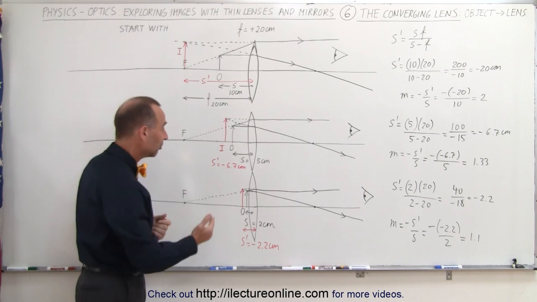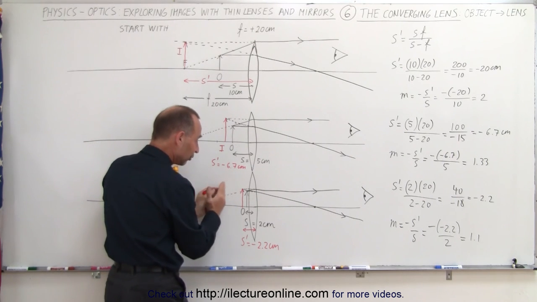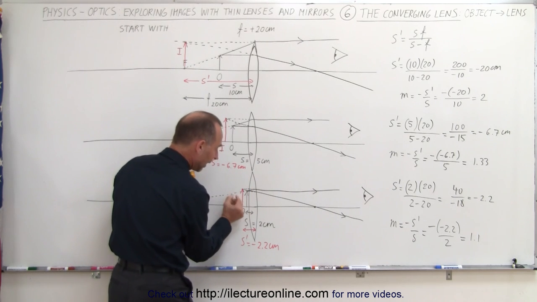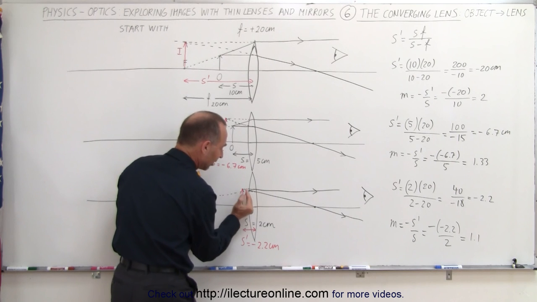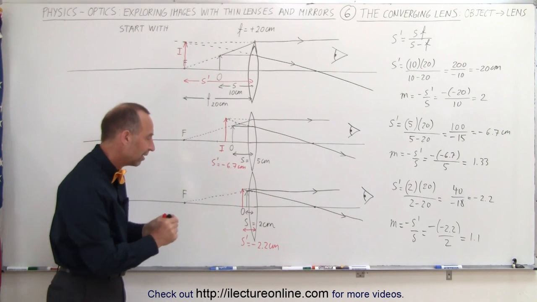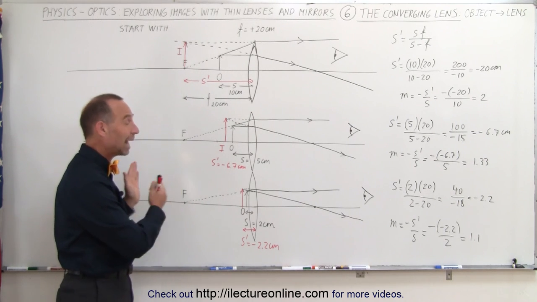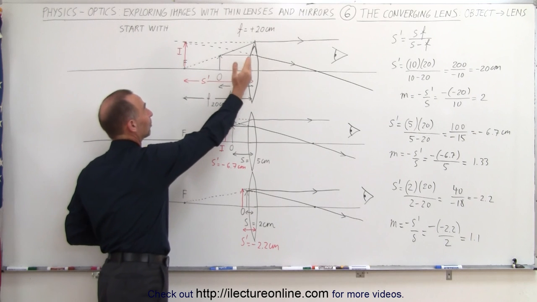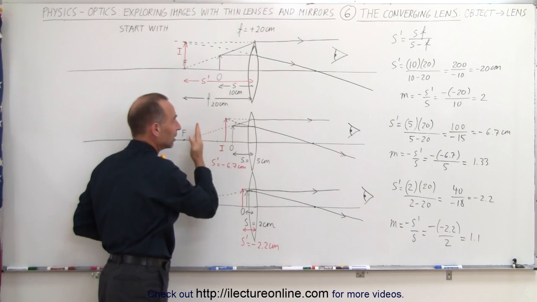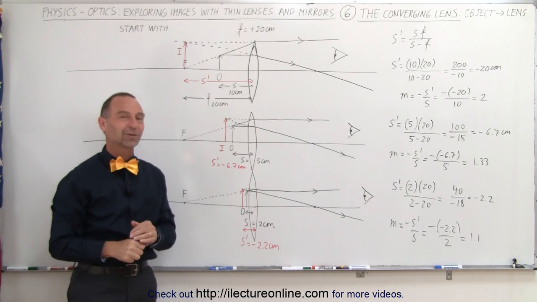Now you can see what happens as you bring the object closer and closer to the lens. The image will still be virtual. It will get closer and closer to the lens as well, staying right behind the object. As the object reaches the lens, the image will reach the lens as well, and they'll be virtually the same size at virtually the same distance. That's how you can see what happens with the image when you start at the halfway point between the lens and the focal point and begin to move the object closer.